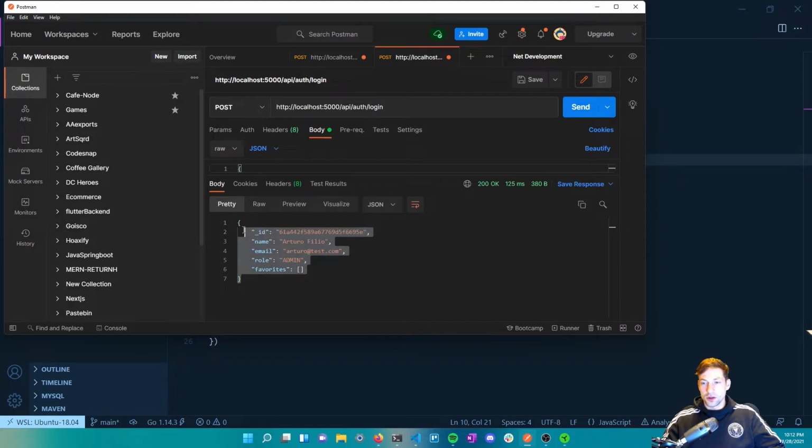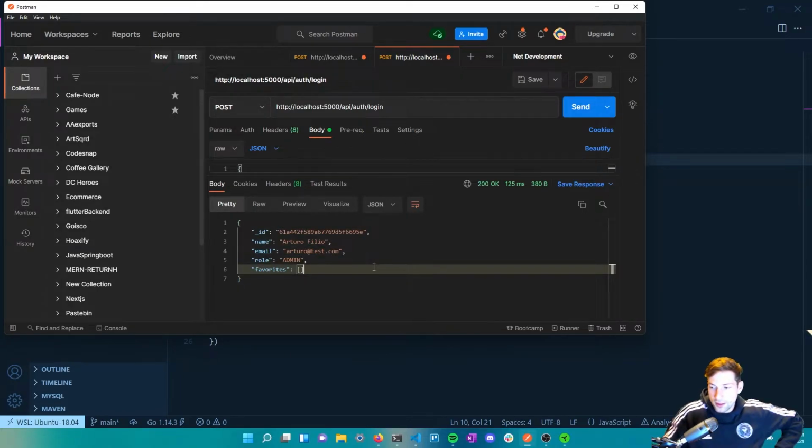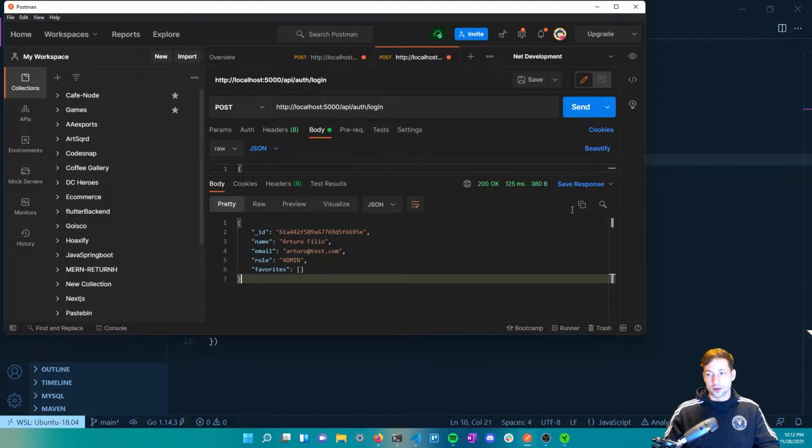There you go. So here's the user information, and a difference, because I used to get confused with post and get. What is the difference between post and get? So either get or post or even put is going to give you some information back, but the difference is that with the get, you don't need to send anything to the API in order to get that information back. When you need to give some information in order to get information back, then that is a post or a put, right? Because if we want the user information, which is the login, we need to send some credentials. So that is the difference between a post and a get HTTP request.